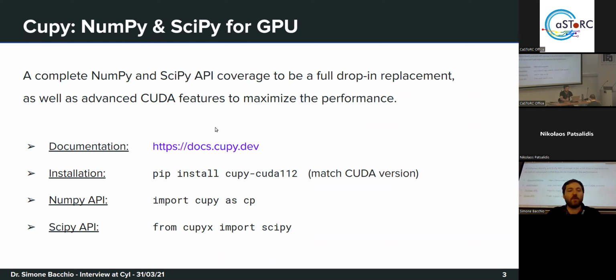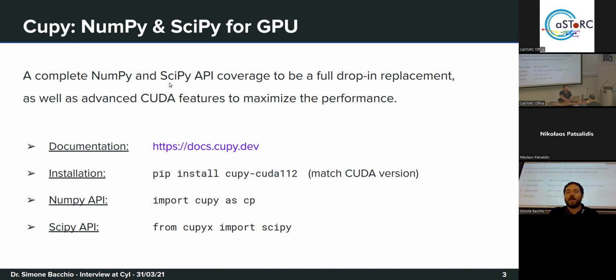Before moving now to the practice, let's just do an introduction to the first element, that is CuPy. The purpose of it is to provide a complete NumPy and SciPy API coverage, which means, I suppose most of you are familiar with Python and most of you have used during your developments either NumPy or SciPy.